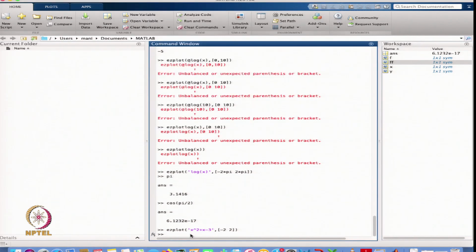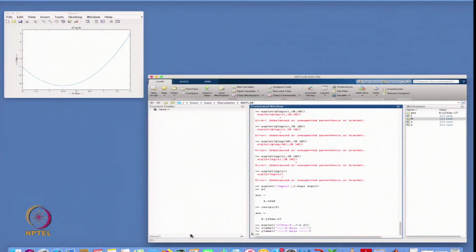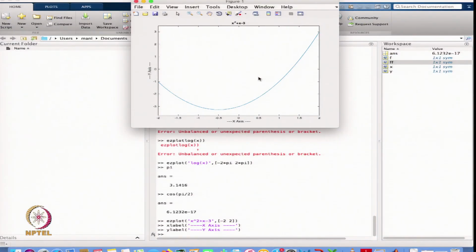Now I can also define, the same way we have done title, the x label. So for the x label I just write capital X axis. I can define the y label as Y axis, and now we can see that this is my function.